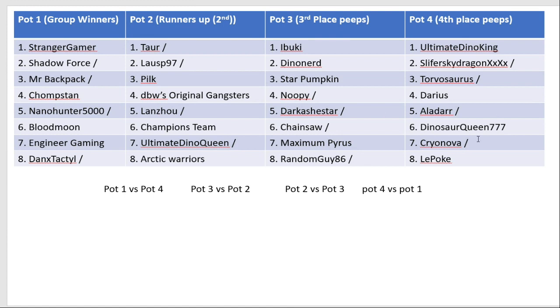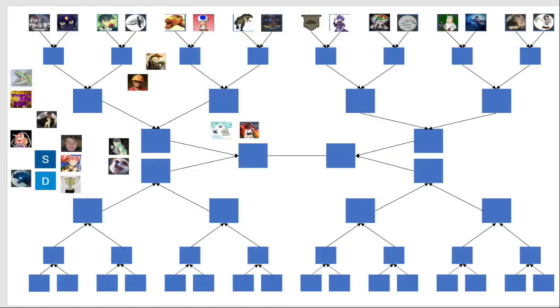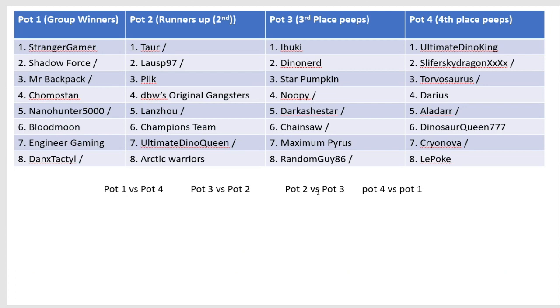Right. We're pretty much halfway through, and we got a lot of combatants to put in yet. We still got to put me in a matchup. We got Ultimate Dino King. We still have Ibuki, Dino Nerd, Lepoke, Arctic Warriors, Maximum Pyrus, Engineer Gaming, Pilk, DBW, Chompstan, Champions Team, Blood Moon. And that's it. So let's move on.